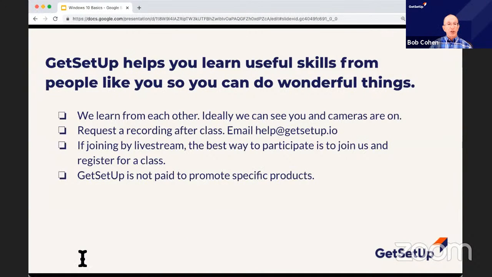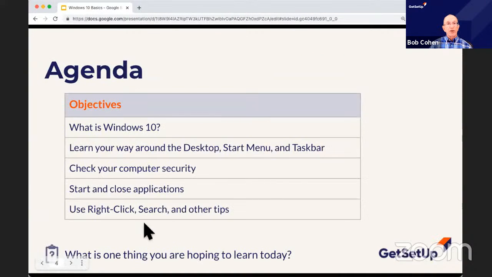Now, let me go over the agenda a little bit. It's a little bit different agenda, because we're dealing with the technical difficulty of my Windows computer not working, but there's always in technology another way to do something, okay? So we're going to take a look at understanding Windows 10. Oops, let me go back here.